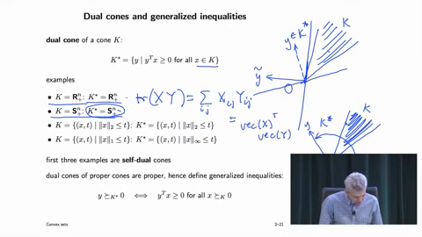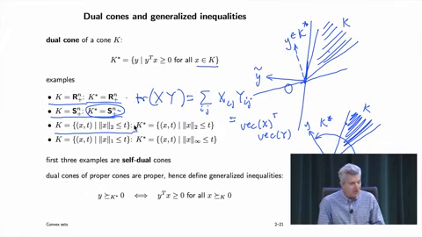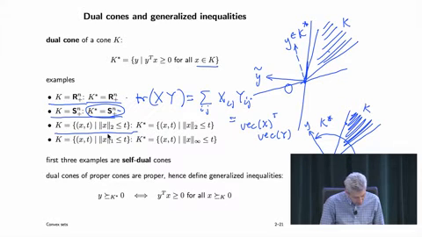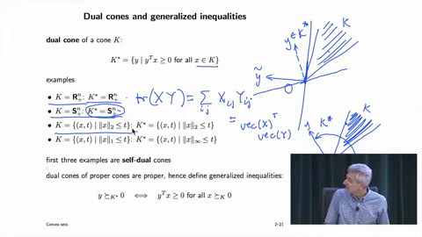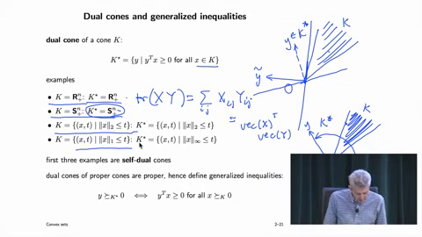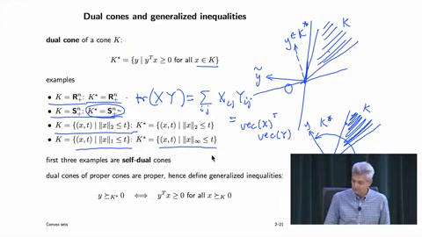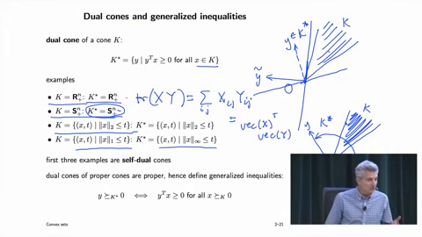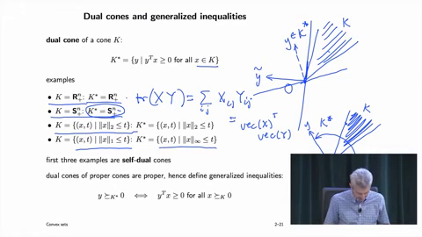A couple of others, things like norm cones. Here is the Lorentz cone, or the cone associated with the Euclidean norm, and that cone is also its own dual. So that's the same thing. And here's the L1 norm cone, and the dual of that is in fact the norm cone associated with the infinity norm. Again, that's something you should not be surprised about. You should expect these things.